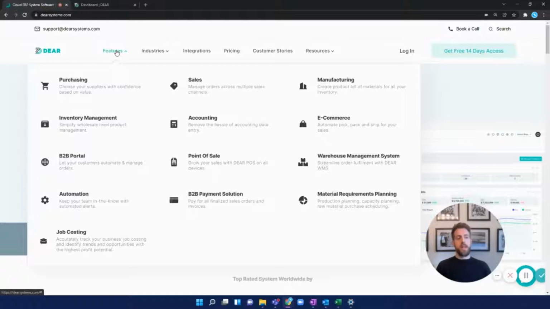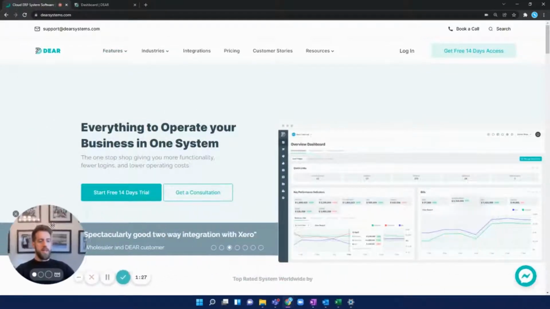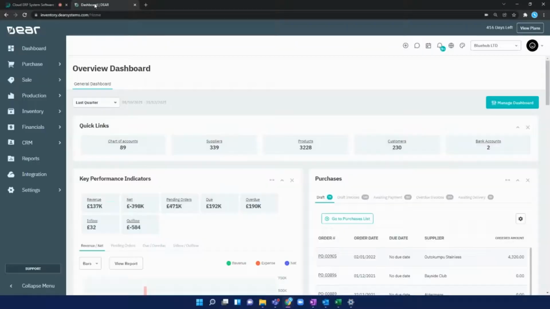So we do everything in here, from purchasing through to sales management, through to managing the stock and product catalogue, all the way through to reports. When it comes to manufacturers, or even people that have basic assembly and kitting, then DIA has different levels of functionality for you to be able to manage that in the most streamlined way possible for your business. So what we're going to do now is dive into DIA.